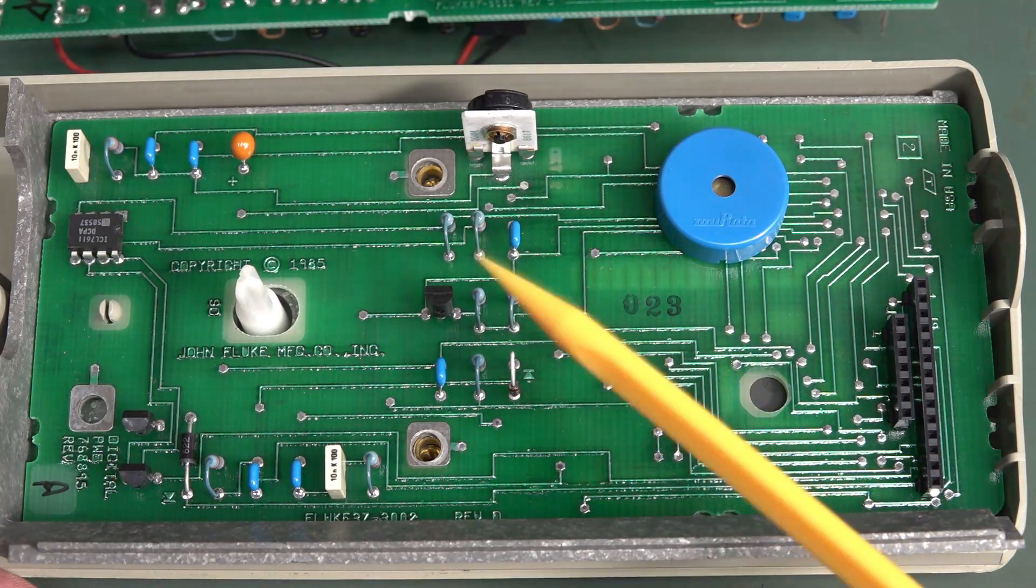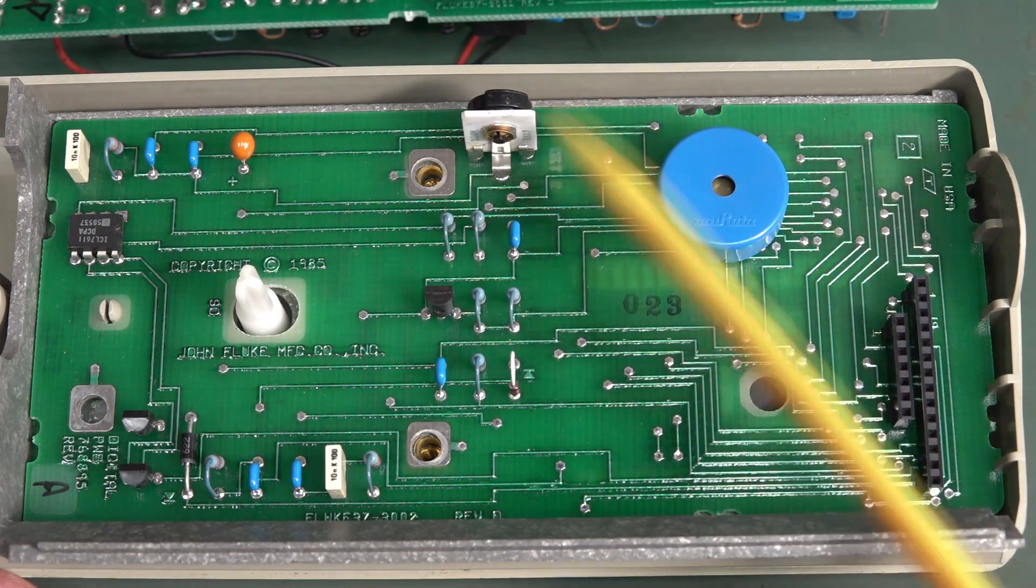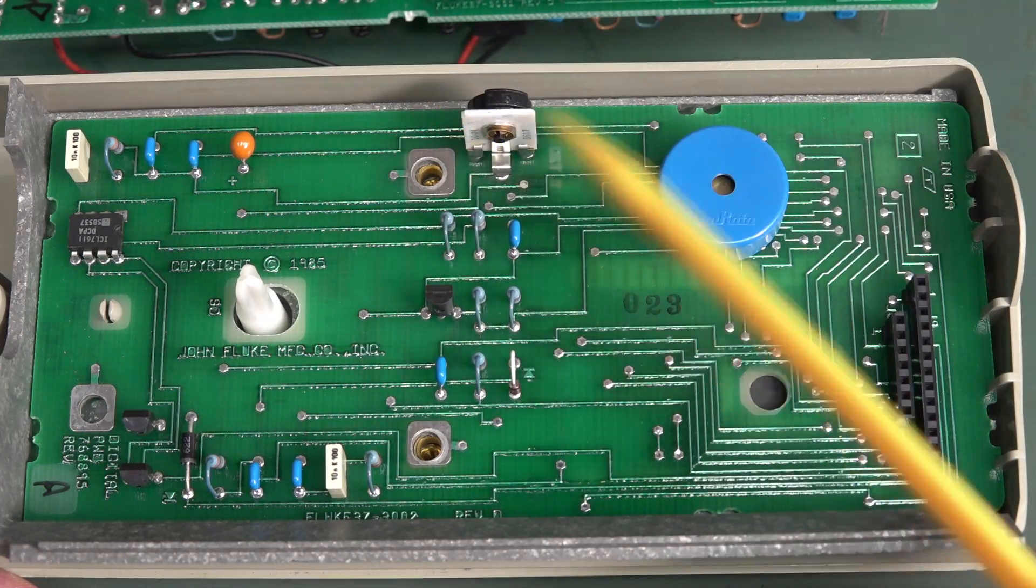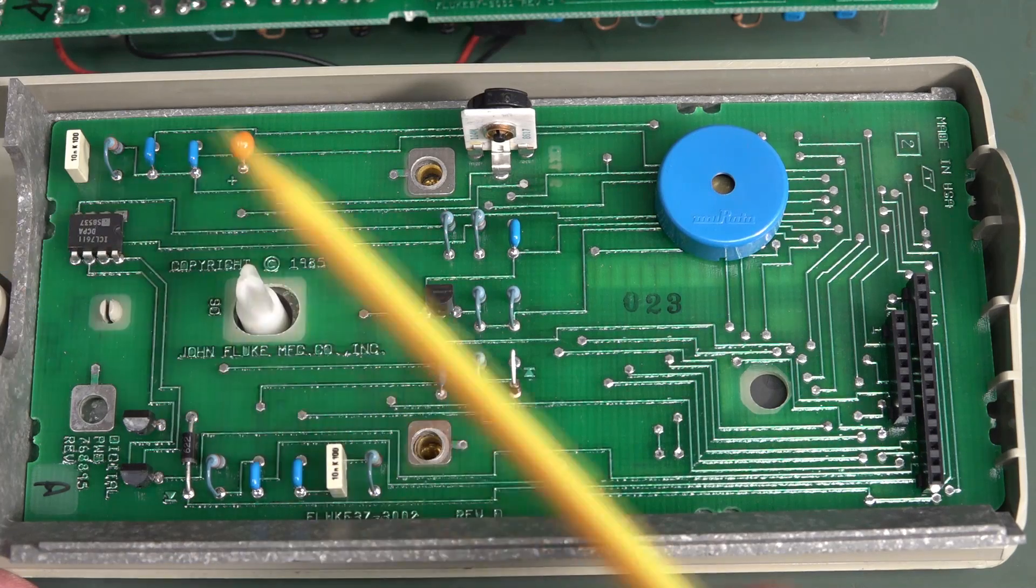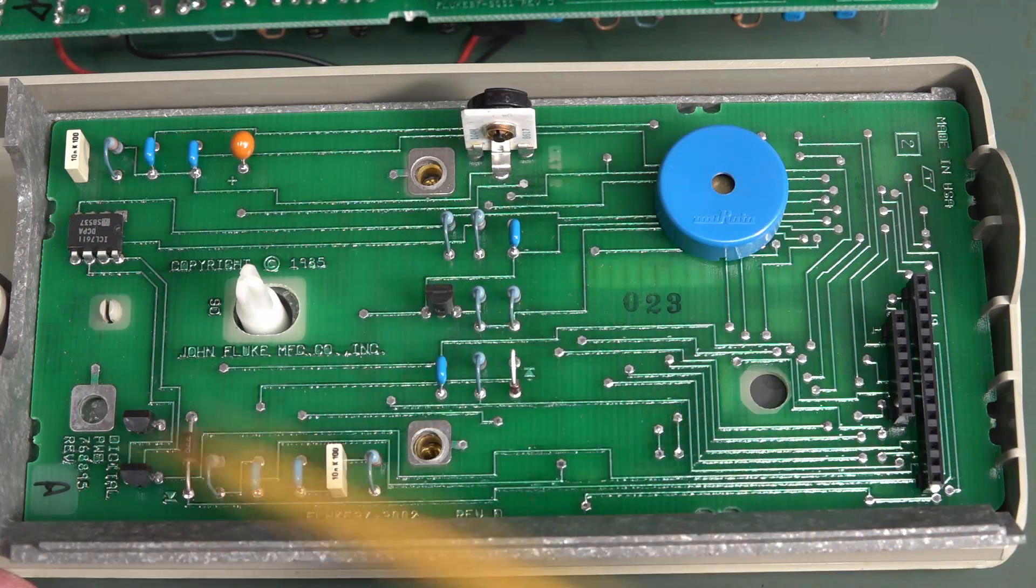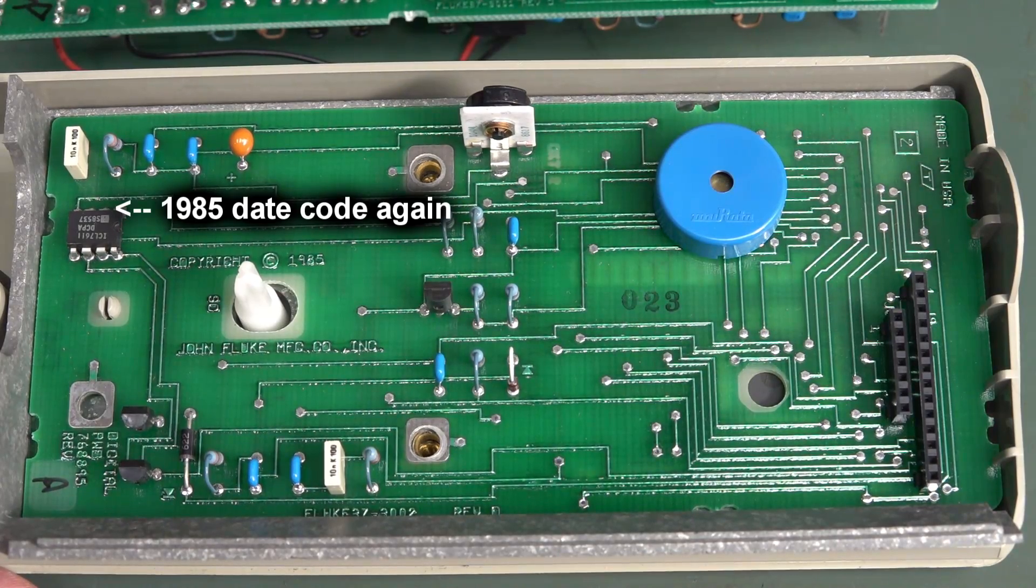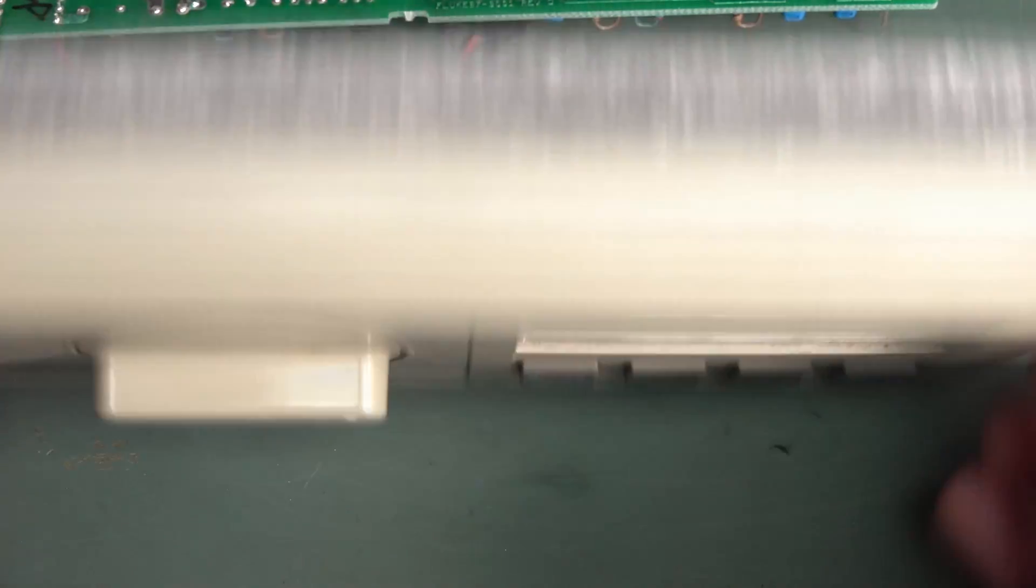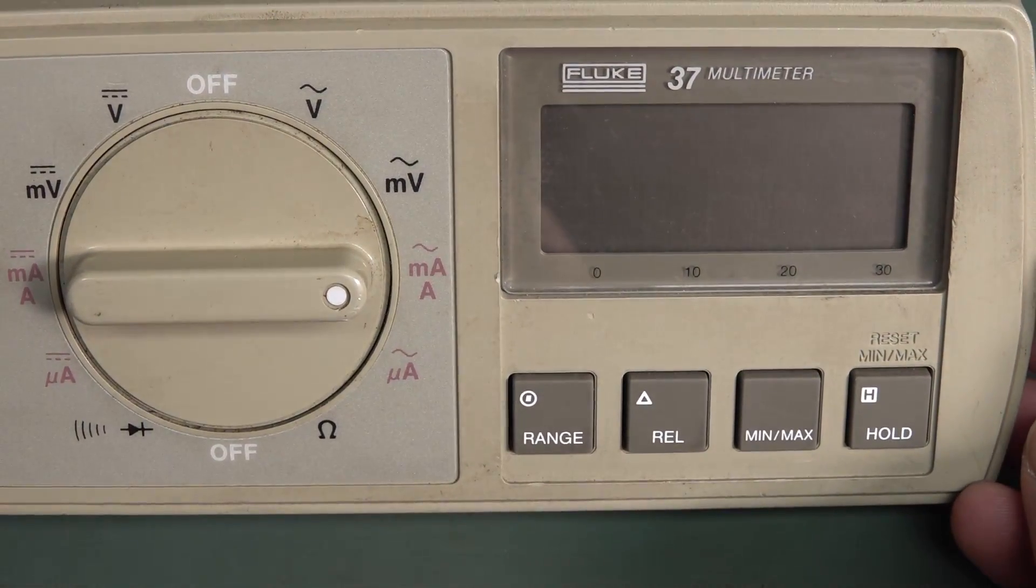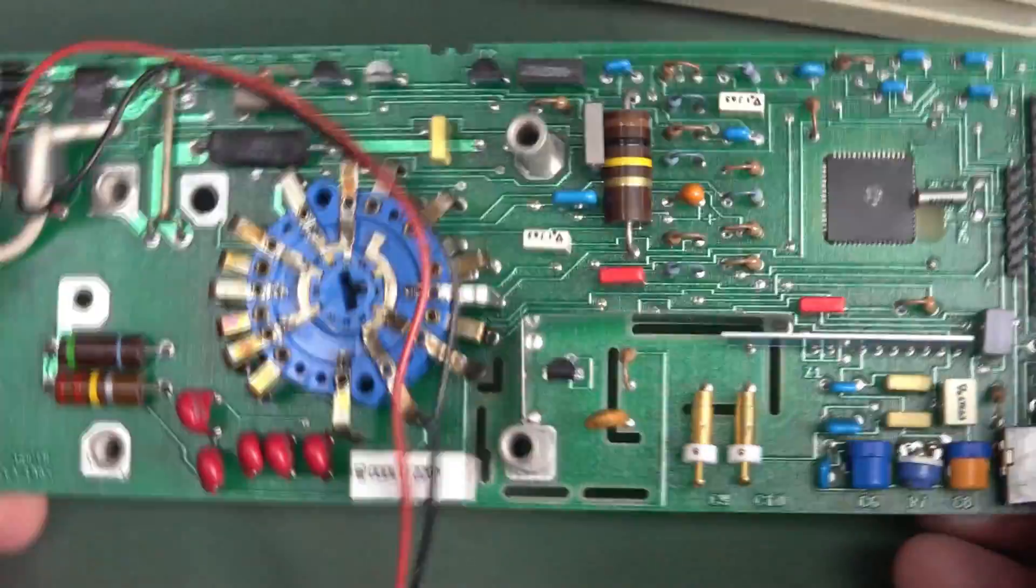And we'll check out the front panel display board here. And there's not much happening here. I mean this little Sermit trimmer here, it's gotta be for the LCD contrast. There's an ICL7611 op-amp over here, a couple of trannies doing some switching or whatnot. Not much else. So yeah, there's no high voltage on that board. It's just a button and LCD board. And the switch you can see comes through here, and ta-da! There it is. There's all the magic.